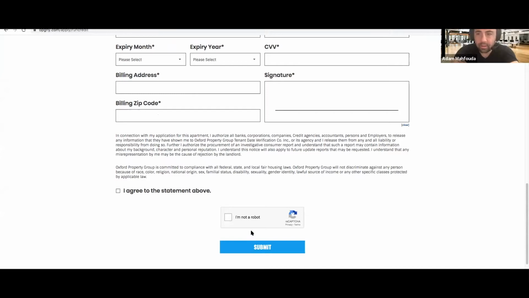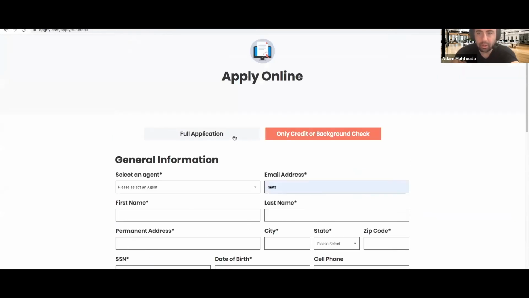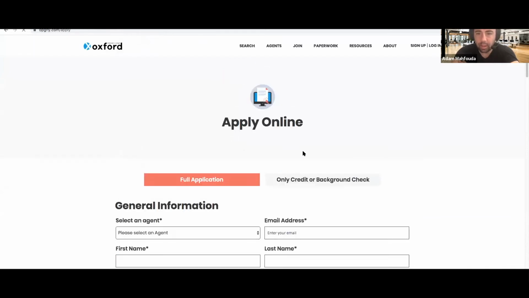And if the client does click exclude credit check and at a later date you do want to run the credit check, we'll show you on the back end in the agent portal where you could choose to run that. All of these applications get saved in the agent portal under your name in the application section. So we'll show you what that looks like in just a second.